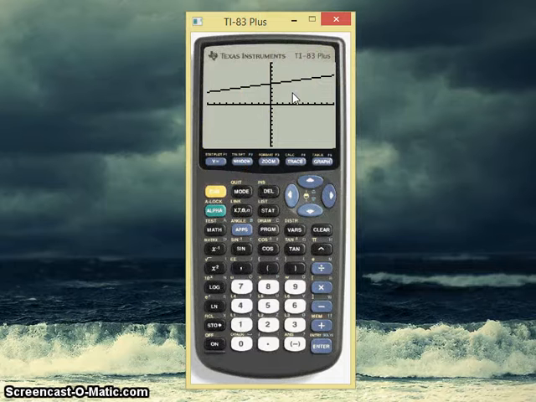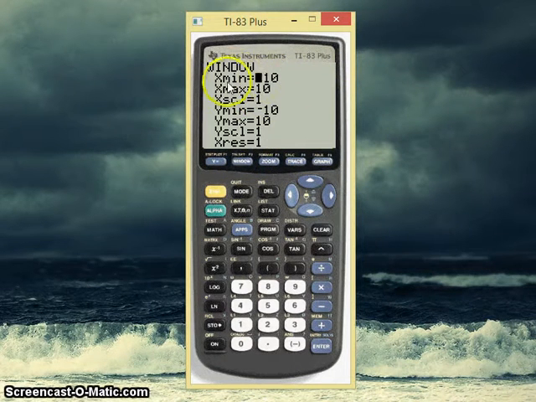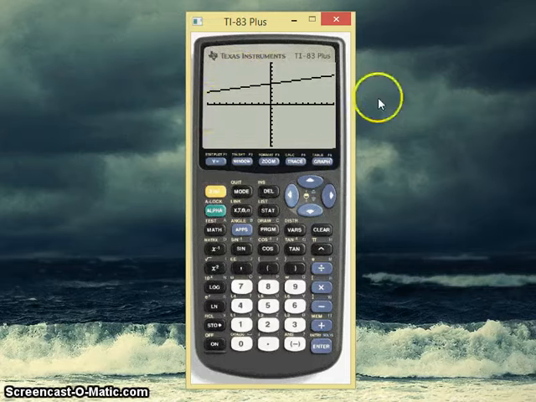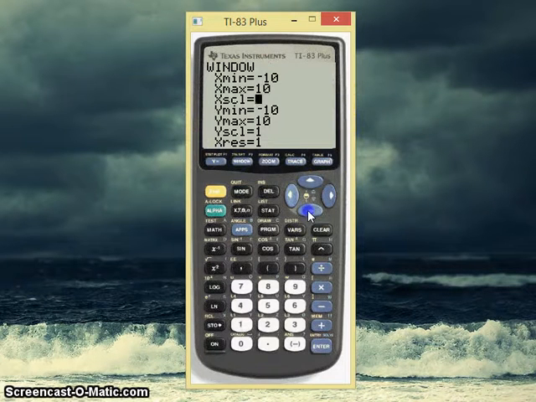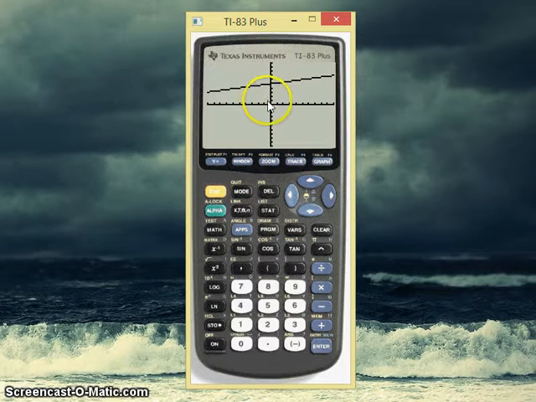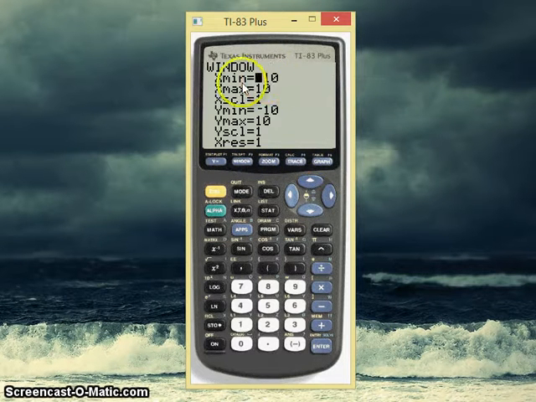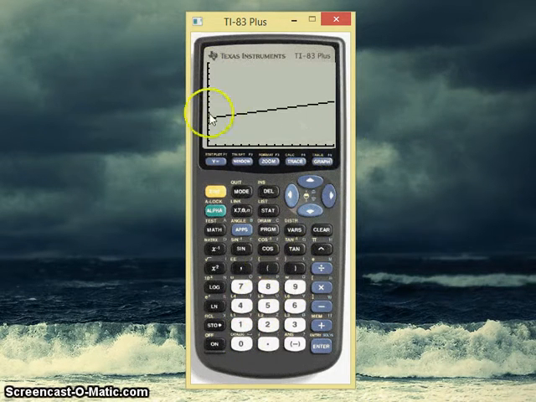Now if your graph doesn't all fit on the window in this little space, you click the window button and you change xmin and xmax. That tells you how far to the left and right the x-axis goes. And then ymin and ymax tells you how far up and down it goes. So for example, if I want x to go from 0 to 15, I make the xmin 0, xmax 15. And if I want to do the same for y, I can do ymin 0 and ymax 15. And now you see I have a different scale.